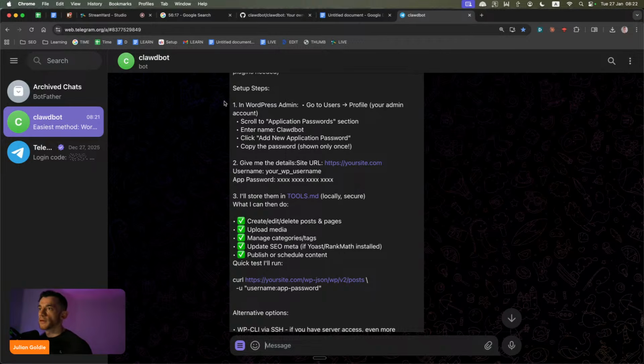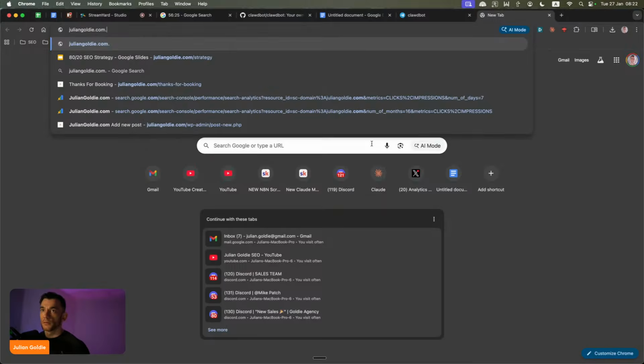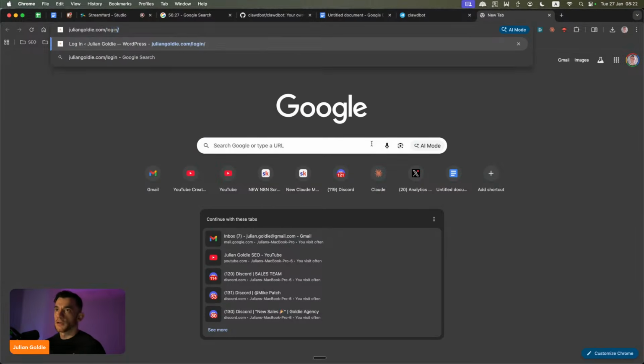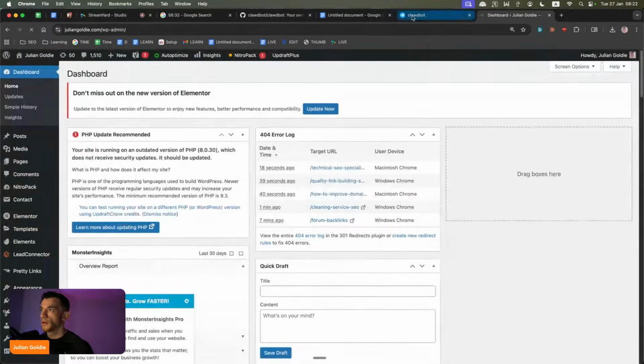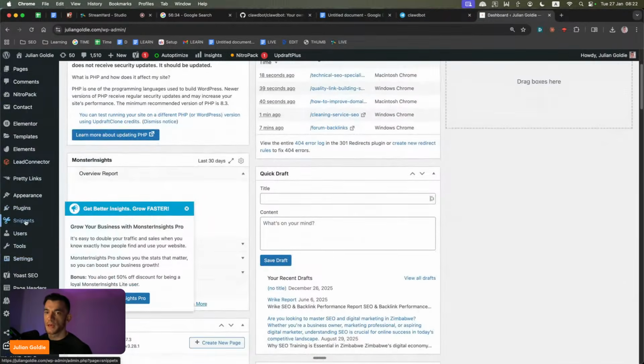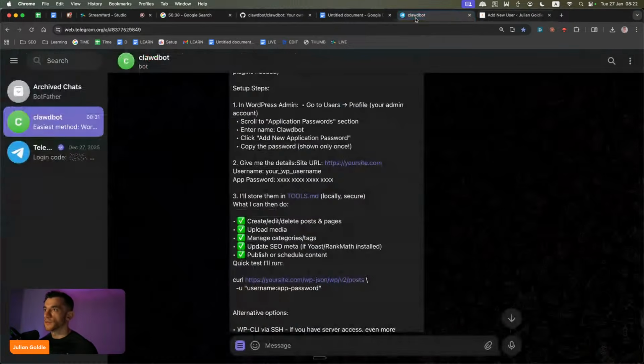So it says, in WordPress admin, go to users, profile your admin account, scroll to application passwords, enter name Clawbot, blah, blah, blah. All right, let's try this then. So we're going to go to login over here, and we'll try and set this up. Once we've set it up, it should be able to post directly to WordPress.